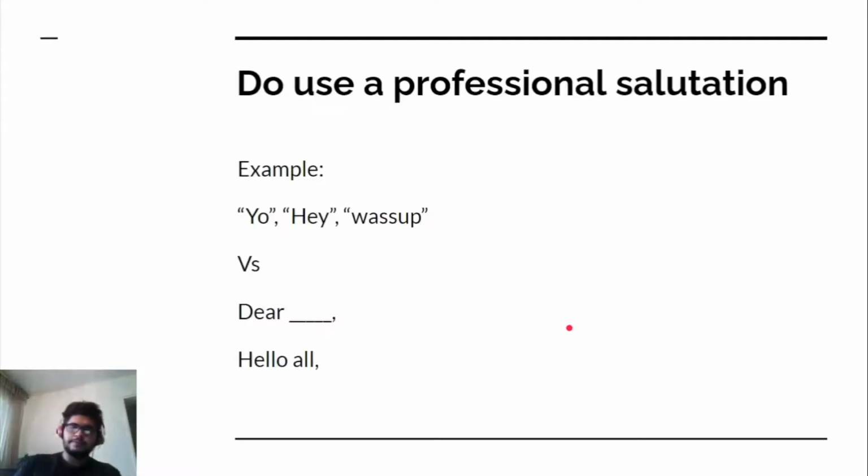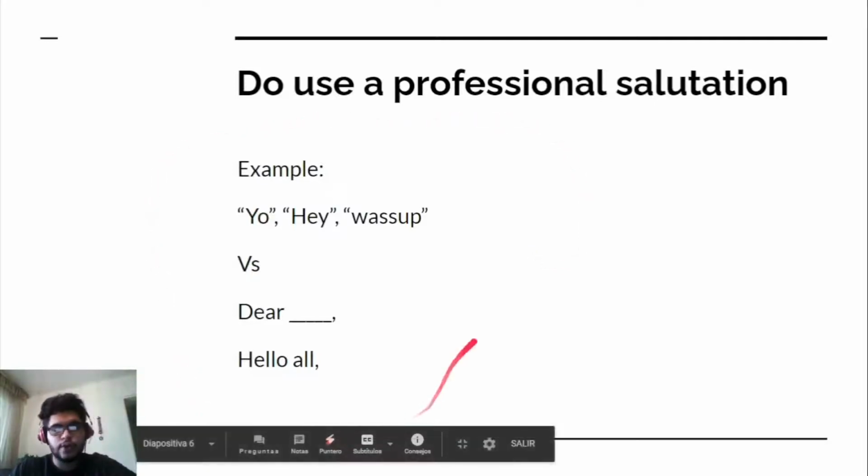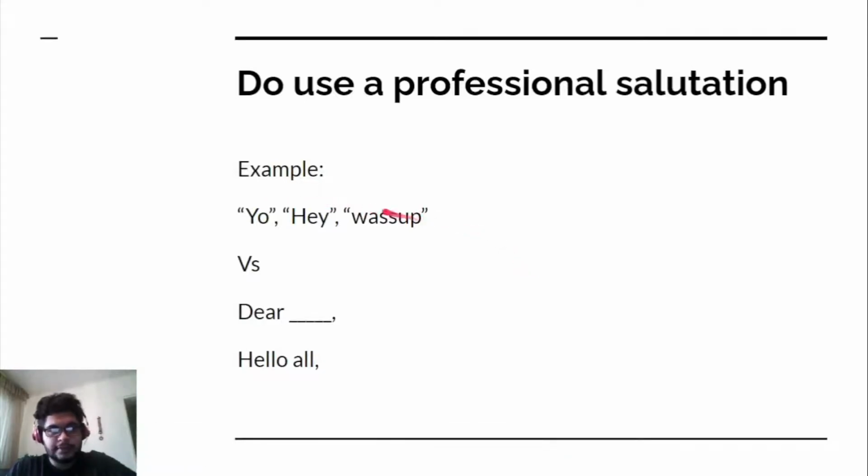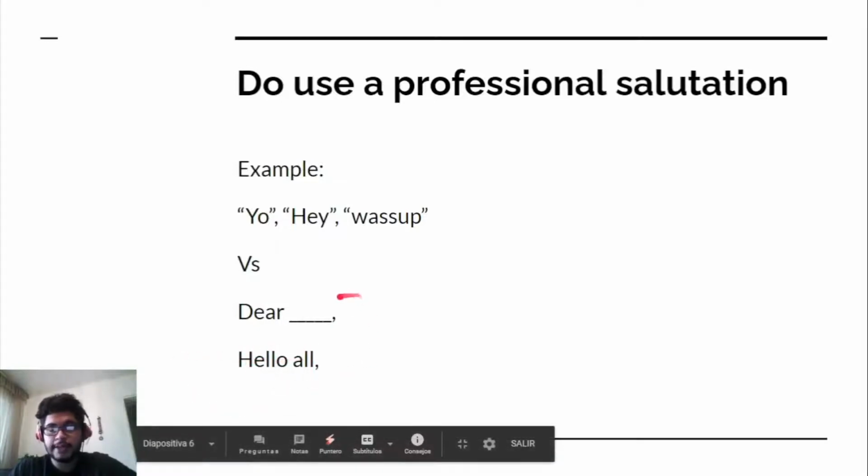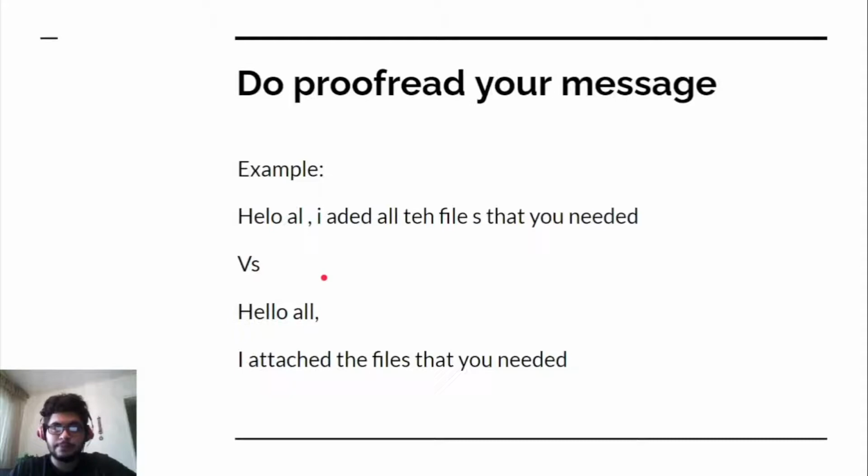Professional salutation. Again, this is a professional email setting. Not chatting with anyone else, just with a client or with the members of BA Locator. So starting an email with salutations like yo or hey or what's up are not really professional and make you seem like an unprofessional person. Then, I'm sure you are not. You can use, and I would recommend, dear blank, dear Ignacio, dear Richard, dear whoever it is, or hello all if you are replying to a couple of people.